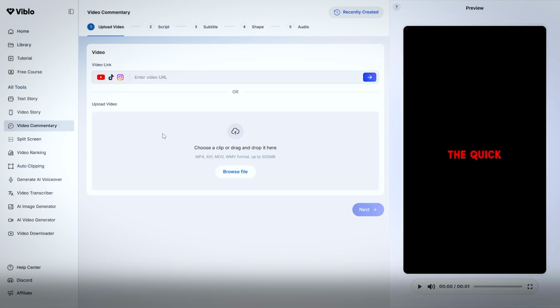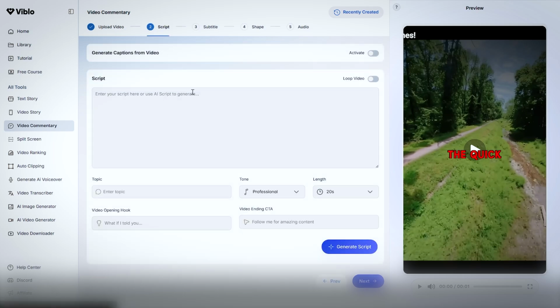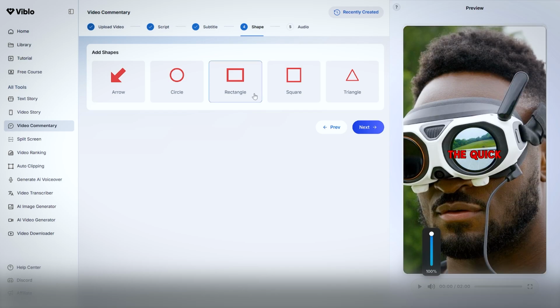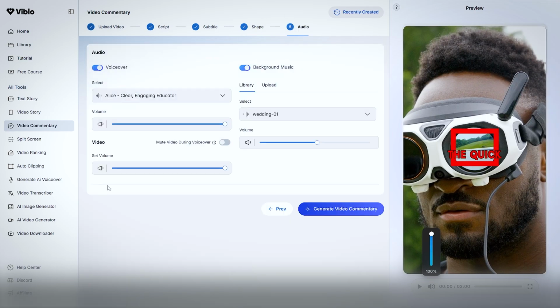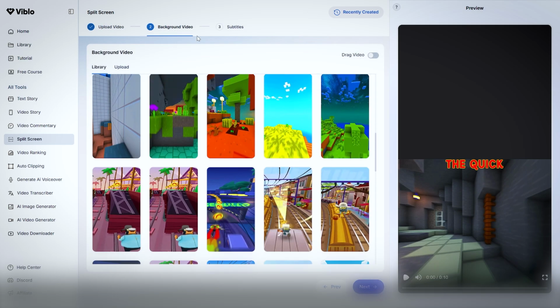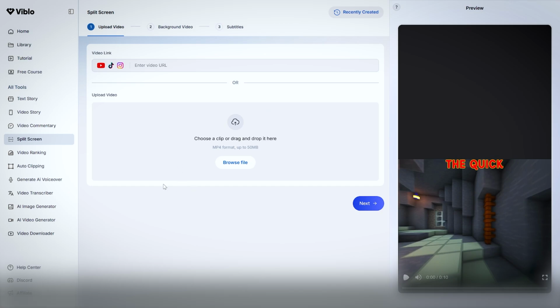Now the video commentary section is going to be similar, but in this case, you're going to be uploading the video from YouTube or from your own computer directly. And from here, you can do exactly the same thing, okay? You're just going to have to mute the original video, and you're going to have to use your own script. But it's very similar to the video story. You can use your fonts, your different saves, things like that. So all of these features are going to work pretty much the same, even the split screen. In the split screen section, you're going to have one video below and one video on top. And you can use them to showcase different scenarios and to make a short video showing the comparison between two of them, which is great.